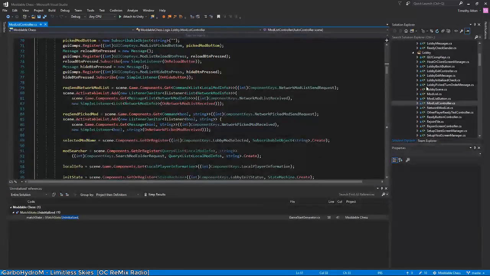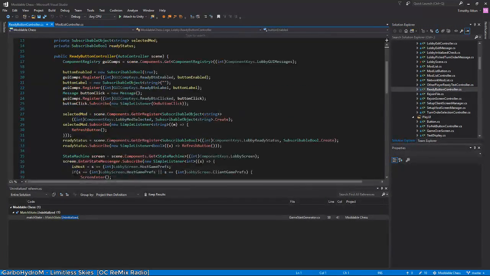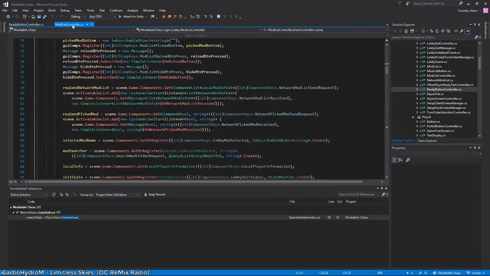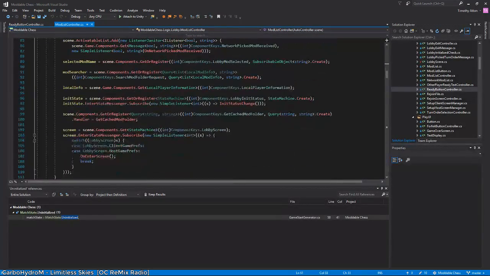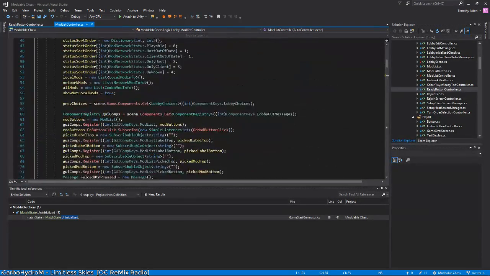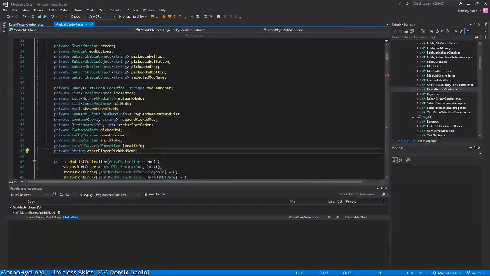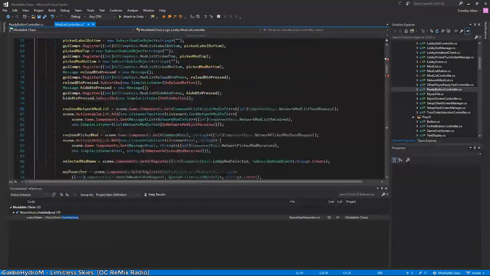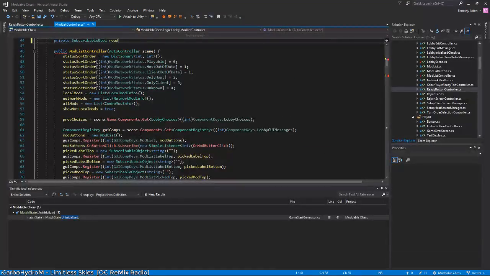Okay, so grab this variable. I guess we'll want to subscribe to it, so I'll copy both of the code to save some typing. What did I call it? Ready status.